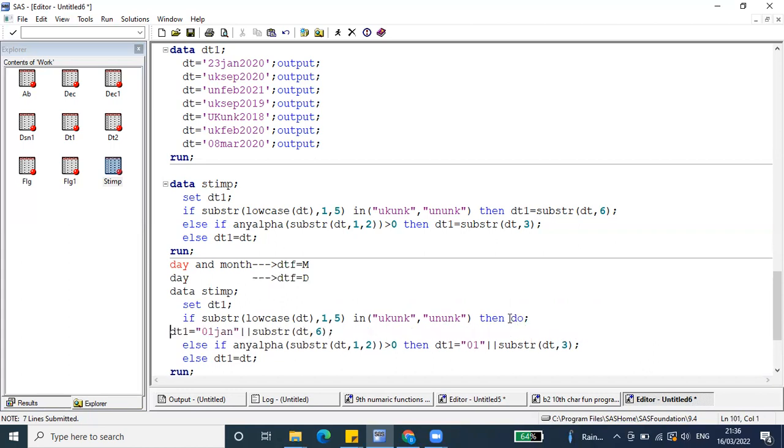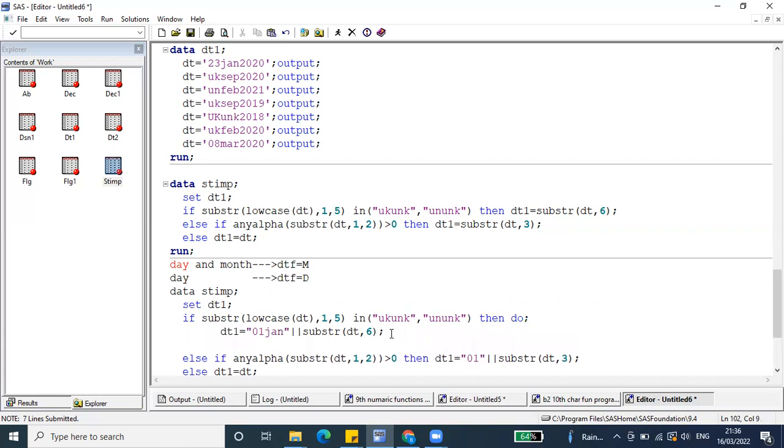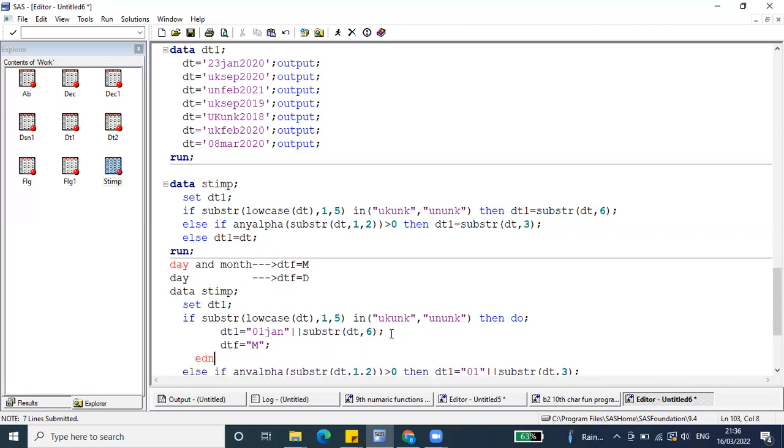If you want to execute multiple statements using the same condition, we need to use the statement called do. Then you can declare DTF is equal to, inside quotations, M and N.